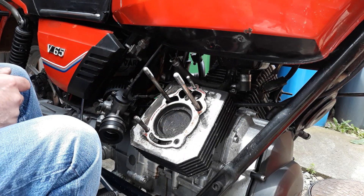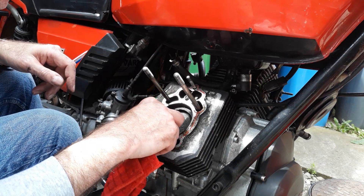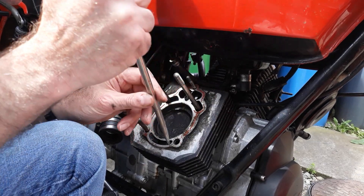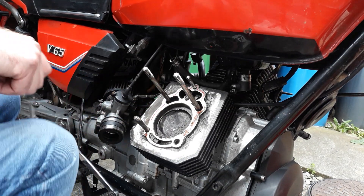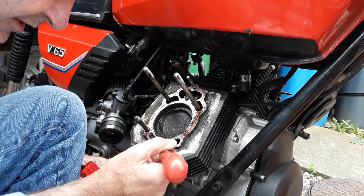I've taken away all the loose significant bits of swarf. There is still a little bit here which I'm concerned about — I don't want that to drop into the cylinder crank cases. I'm going to try and get a little bit more of that carefully out on the end of the screwdriver. I'm going to get a small screwdriver just to try and lever the rest of that out. I don't want anything to go down that oil hole.